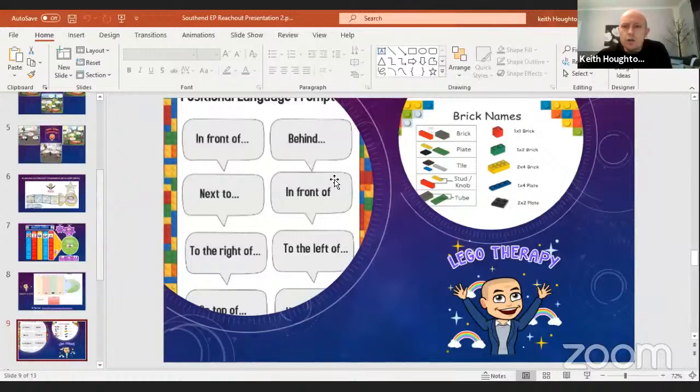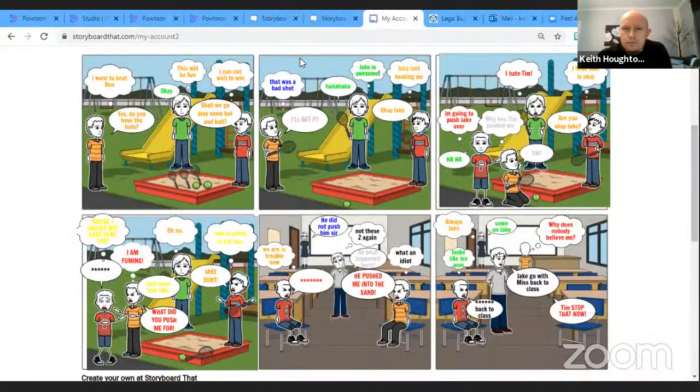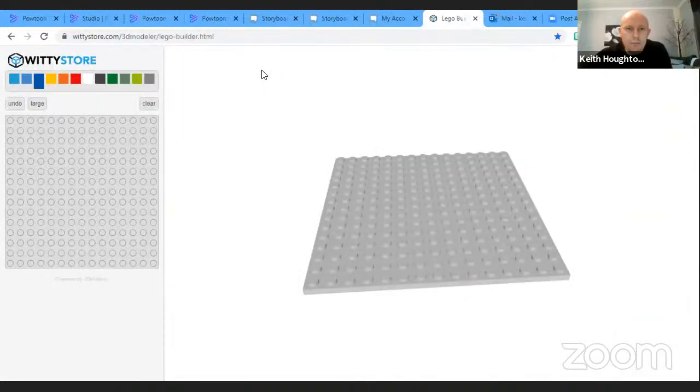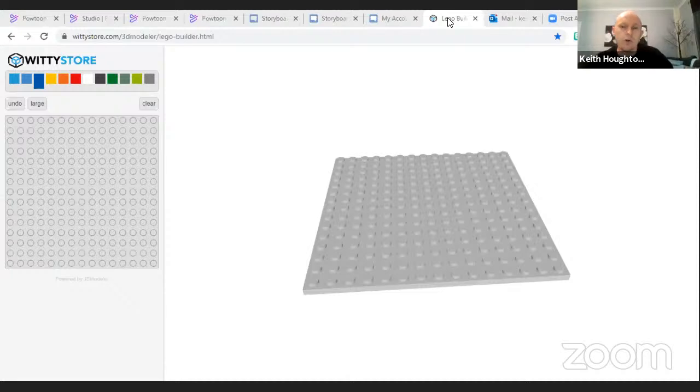And what I did do was I came across this particular website, which I'll share with you now. Move this out the way. And this is just a simple Lego building website. Although I'll have to emphasize, you're not able to run a full Lego therapy session in regards to groups. What I found is this particular website works really well for working, especially at a mode one level. So working on the prerequisite skills for children and young people to participate in mode two and mode three.